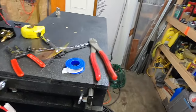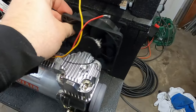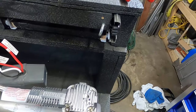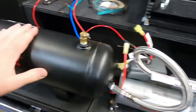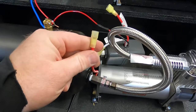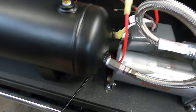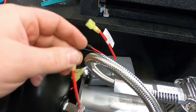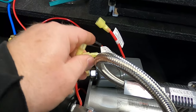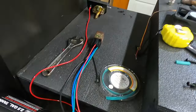And then the fan, I'm going to mount that right about here, so that way it'll keep the air moving across the compressor, keep it nice and cool. Compressor's mounted, tank is mounted. For the wiring, we've got the power going to the compressor itself, the ground coming off of the compressor. How it wires up is the white wire on the relay is going to go to the compressor. Signal wire from the switch goes over to the on-off switch.